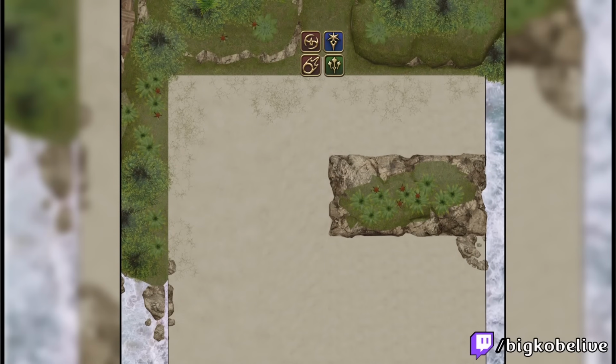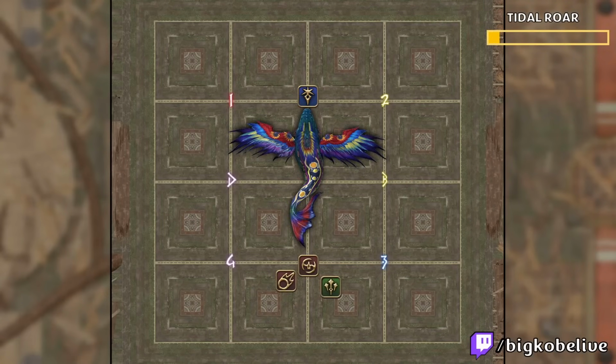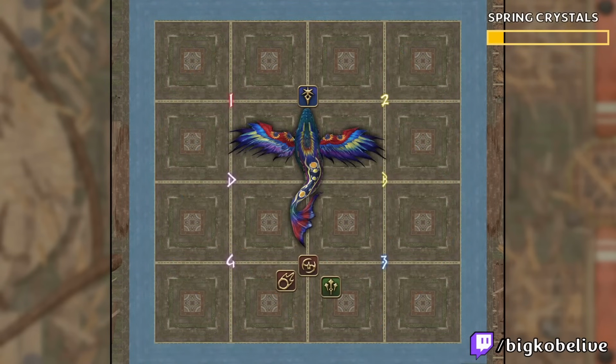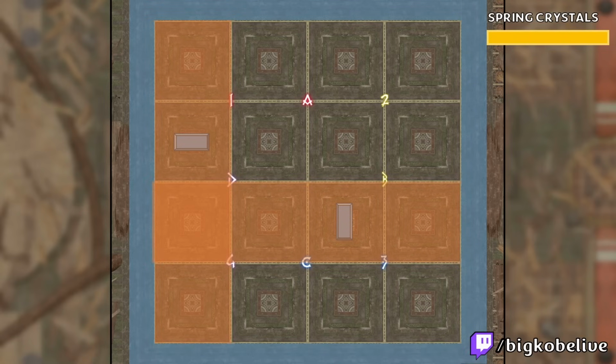On to the first boss, Ketchajuk. The fight begins with Tidal Roar, a raid wide that puts death walls up around the arena. Next we get Spring Crystals, which will spawn a couple crystals around the arena. These crystals can either be vertical or horizontal and will do vertical or horizontal line AoEs.